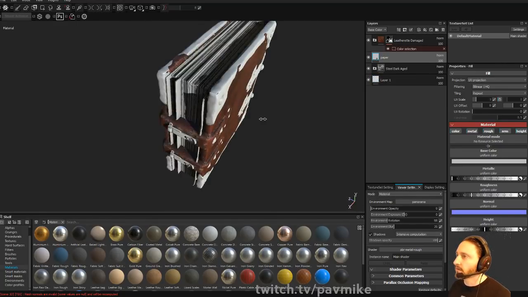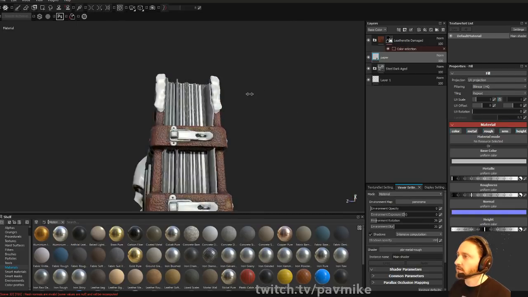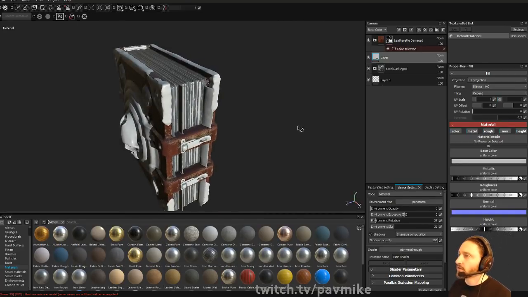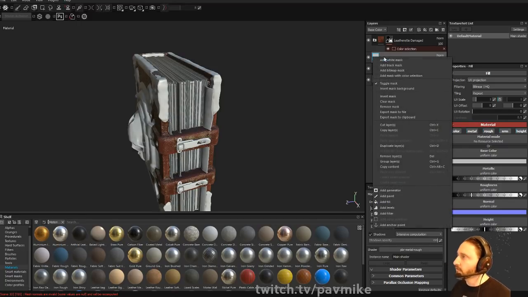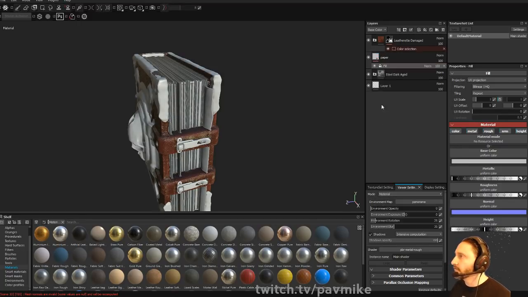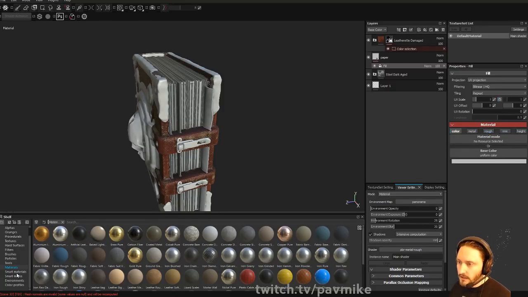Here's the paper that it kind of baked in here. You can see it looks like pages. It did a pretty good job. So what we can do is, let's say I want to do a fill. So I'm going to go down here to add a fill layer. And on this fill, we're going to say this base color only is something gnarly.